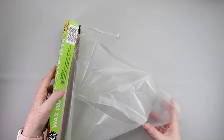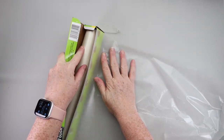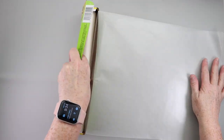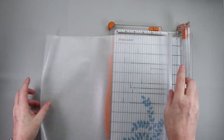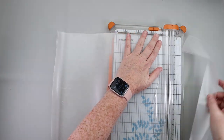We are going to make some extremely affordable fall luminaries now. What you need for this is some wax paper — you could go crazy with this and make a table full of fall luminaries for so cheap; you could put them on your mantle. You're going to need two pieces of wax paper, and I am using those mini fall leaves, but you could grab any kind of leaf you want — you could even grab real leaves if you wanted to.